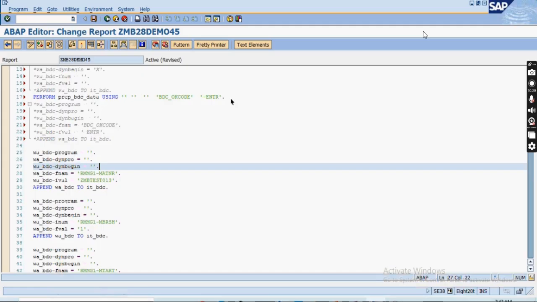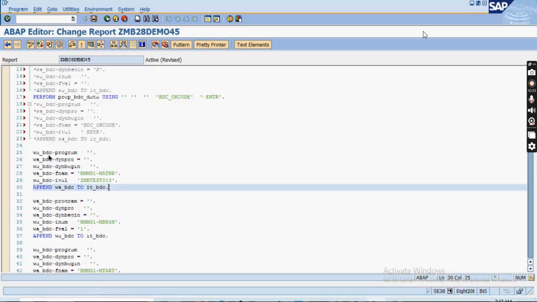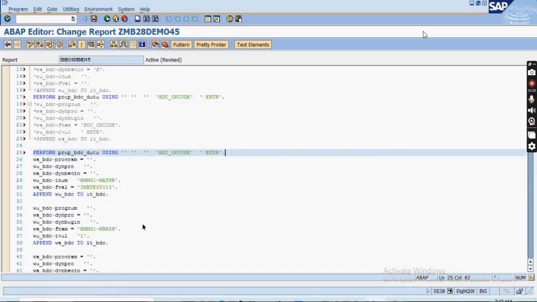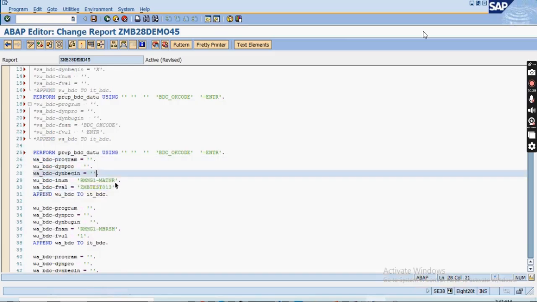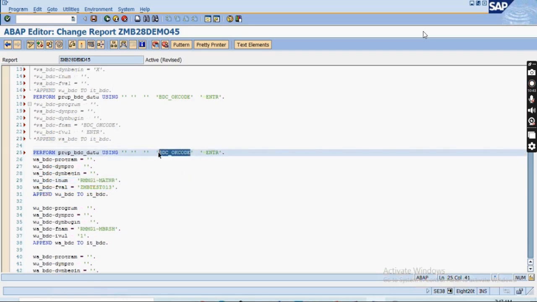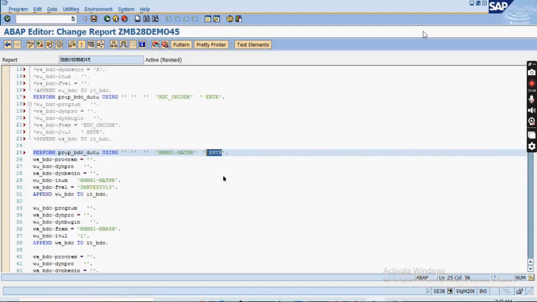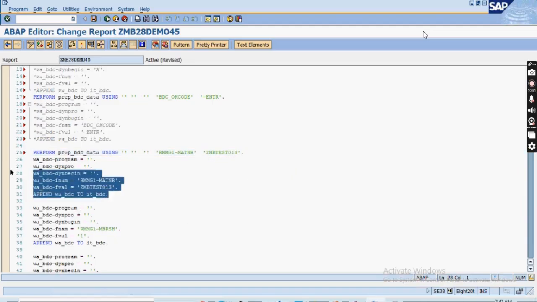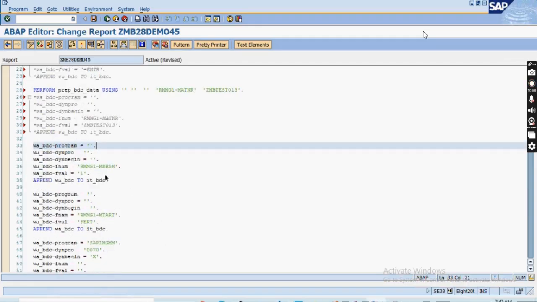Okay. Now here for this one, the first three are again blank. Pass this one, Control V, and then pass this one. Copy this and pass it. Control V. Just comment this. Okay.